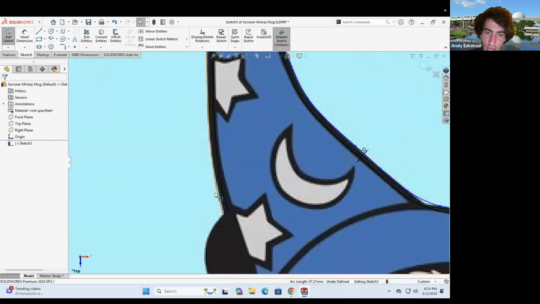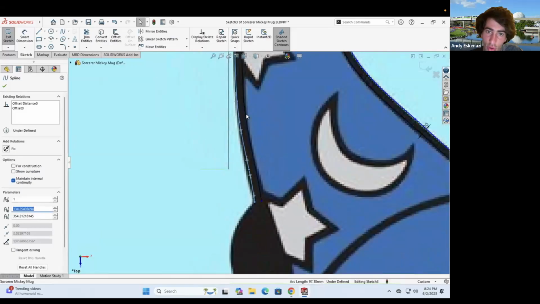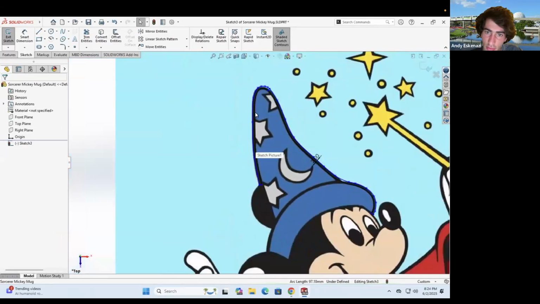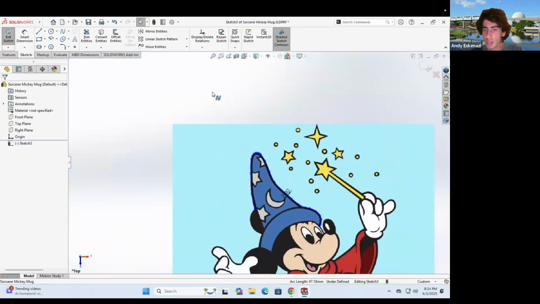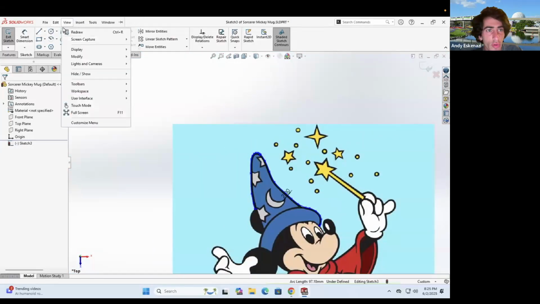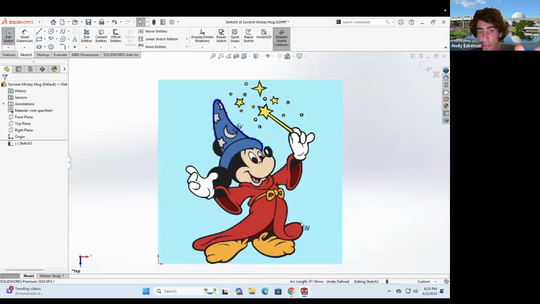Maybe here, if I were to adjust this, you see how the one that is offset also adjusts itself. Yeah, that looks all right. So that's exactly what I'll be doing. I'll be using a combination of that tool, the spline and the straight line, to trace essentially all of this Mickey, and I'll do it on the same sketch. So bear with me. I'm going to speed it up from now, and I'll come back once I'm done.